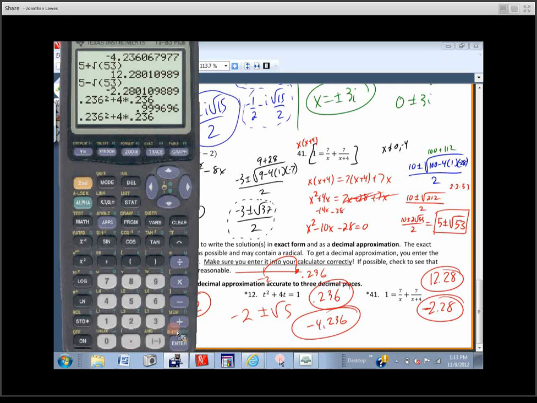Watch what happens if I recall that one right there. Now, this is stored in the answer. What happens if I take the answer and square it? So it's that big ugly decimal squared, and then plus 4 times that answer. Now, it stored this ugly decimal in there. It's going to square it and then add 4 times that ugly decimal. What should this give me? Exactly 1. Okay?